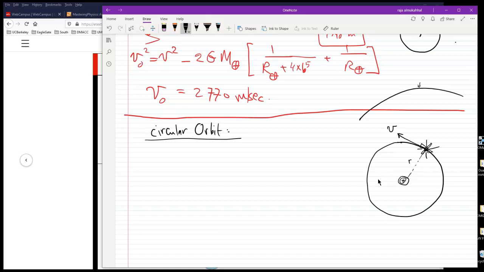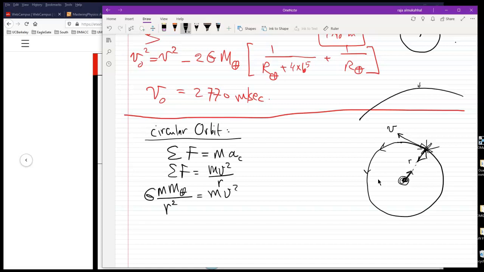So we have here the force between them, basically the gravitational force F, and whatever kind of force we're dealing with, it is always equal to ma, and this a is the centripetal acceleration because it's going around in a circle, as you can see, right? So in this case, the force F is equal to mv squared over r, r being the distance between the Earth and the satellite, or the moon and the satellite, or whatever, right? And this F here is the gravitational force. So we have G, mass of the satellite, mass of the Earth, for our case, the Earth could be something else, divided by the distance between them squared, equals mv squared over r.